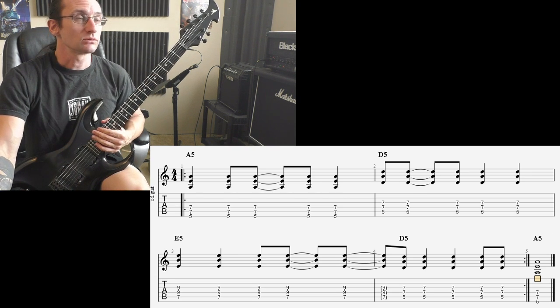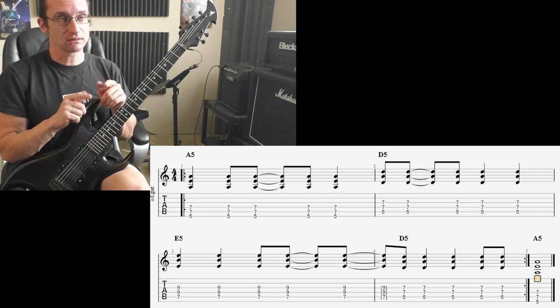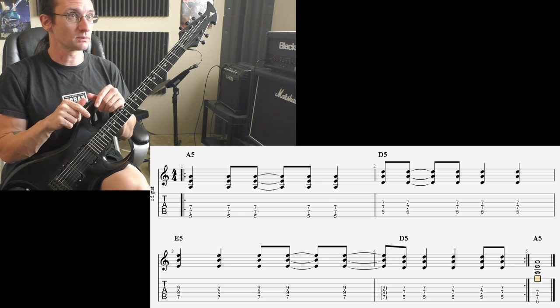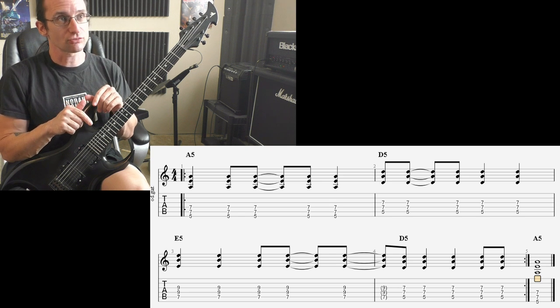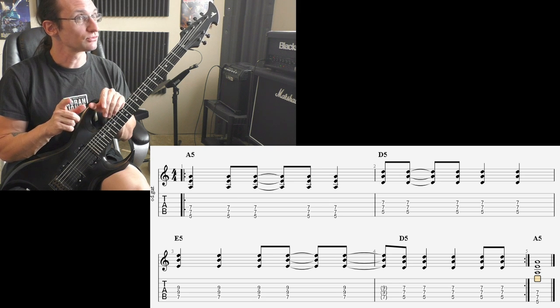All right, and then with the note naming stuff, big thing to remember is B and C are a half step apart or one fret apart. E and F are a half step apart or one fret apart. Everything else is a whole step apart or two frets apart.